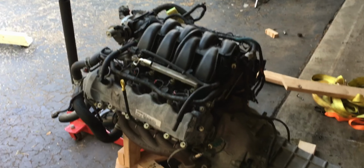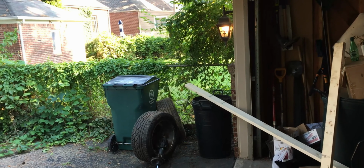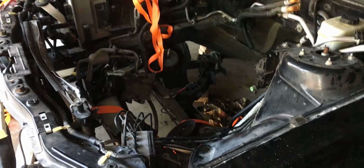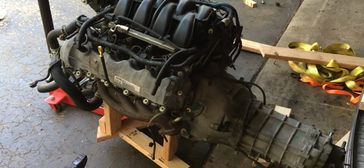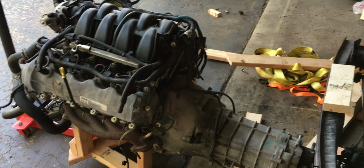How pretty is that? Alright, well that feels a lot better getting this on the ground. When it's hoisted up there, just the amount of weight that high up, it gets scary. But that's it. Now I just gotta strip all the other stuff out of here. Pedals, the power steering, all that stuff. Then I think we're done. Get this Mustang out of here.